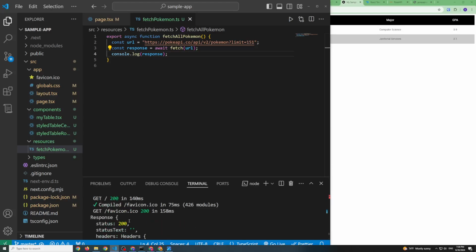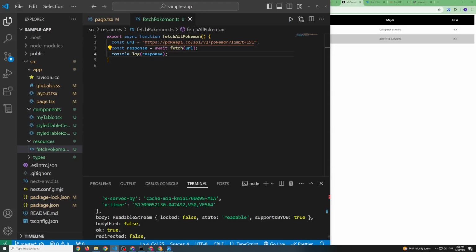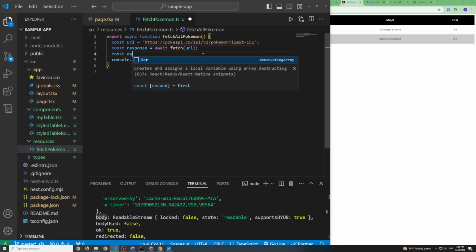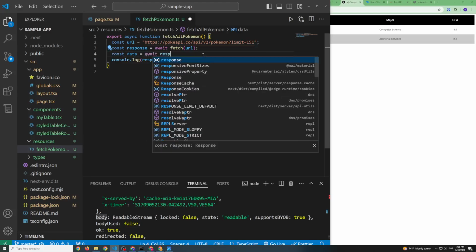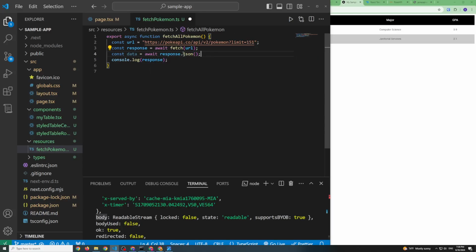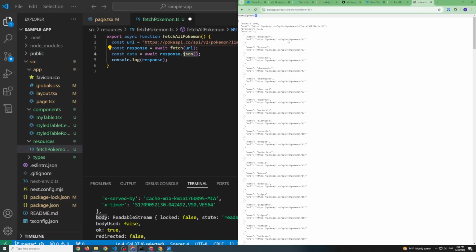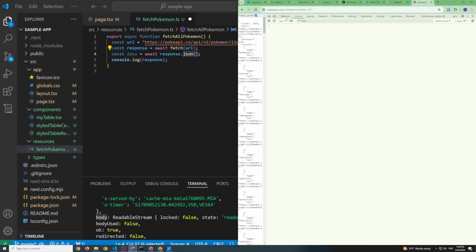Oh, okay. So it returned a response. It returned a response object with a status code of 200, which means the response was correct. It returns the headers and all the data, everything else. But we need to work with the data, the stuff that was actually returned, so we can get the body of it. Or what we can do is go const data equals await response.json, and this JSON function is going to parse out any JSON data returned in the response, which we know it does because that's what this is right here, and we can actually see it in the network traffic.